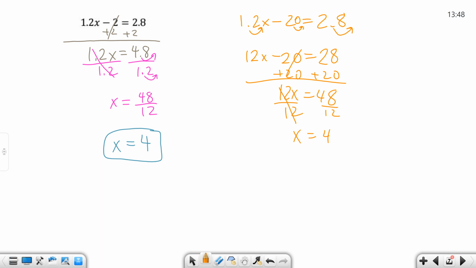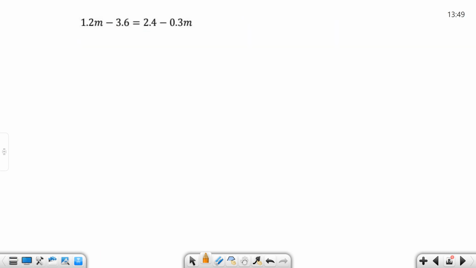I prefer when there's just one term with x to work it with the decimals in it, and then take care of it in the end is what I prefer to do. But I know sometimes it's confusing. Decimals are confusing sometimes, but they're just fractions, and one decimal place is times 10, 2 is times 100, 3 is times 1,000, and you always go with the most decimal places. You don't do the 3 decimal place times 1,000 and the 1 decimal place by 10 in the same problem. If you choose to multiply one term by 1,000, every term's got to get multiplied by 1,000, which is the same thing as moving the decimal place 3 places to the right if you multiply by 1,000. All right? So here I move them all once to the right, it's like multiplying by 10.